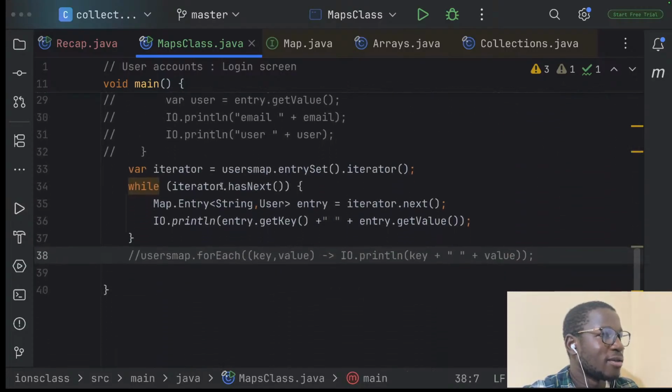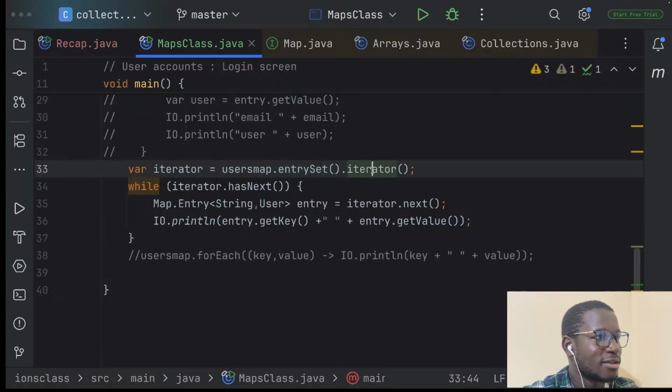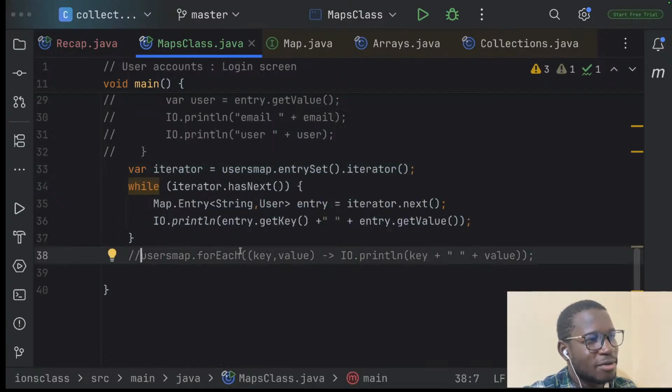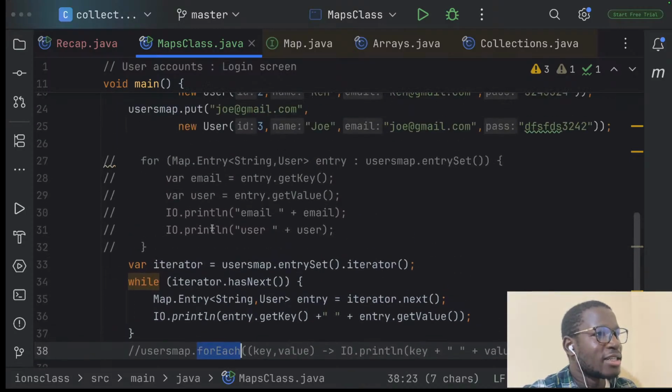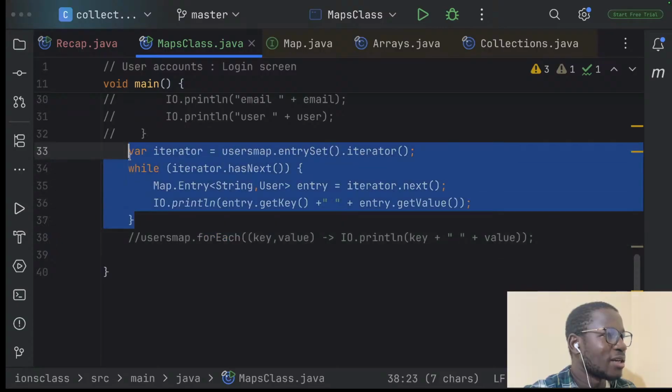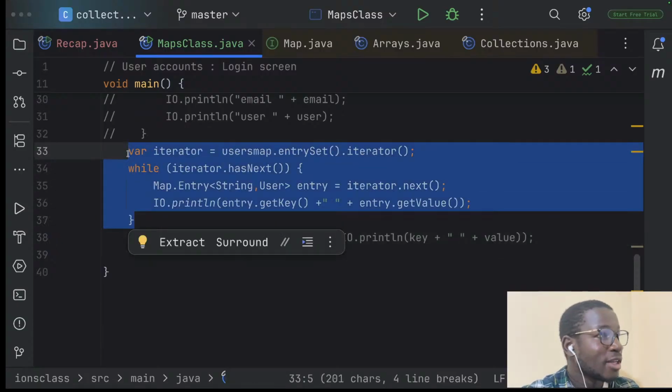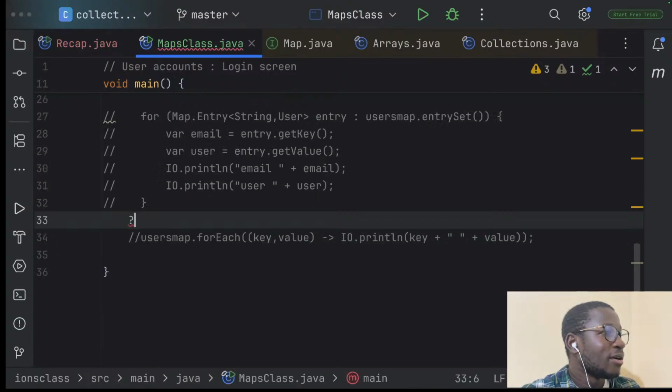So you can obtain an iterator by calling entrySet.iterator, and that will give you an iterator that goes through all the entries, and you can use the classic iterator that we've been using. You can use Java 8 forEach, and you can use an internal for loop like so. Whichever method works for you, you can use it to iterate over the map.